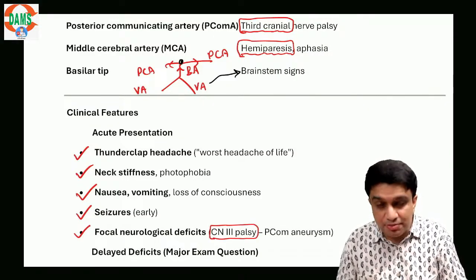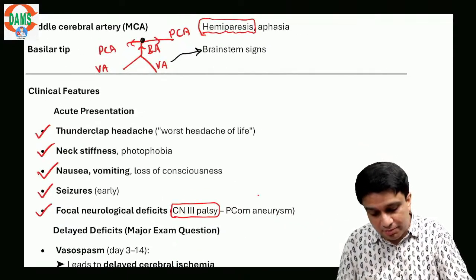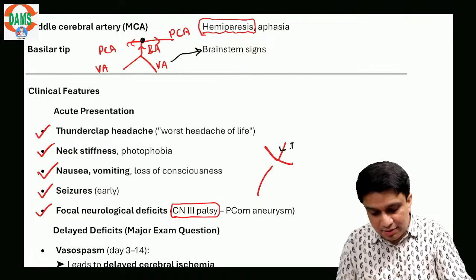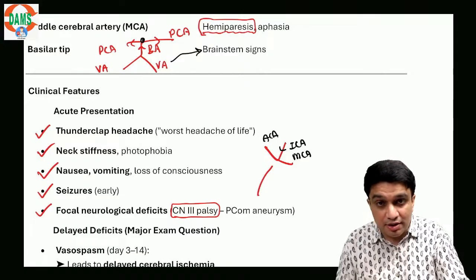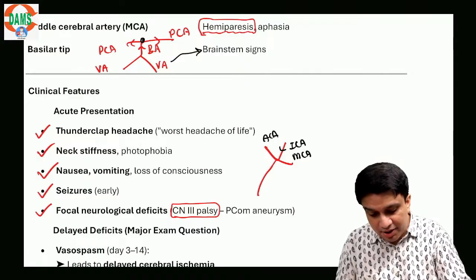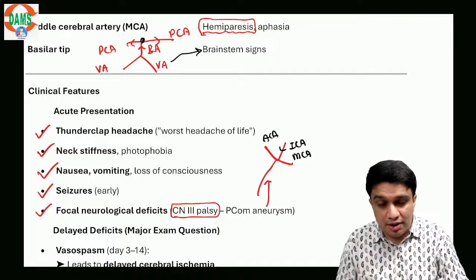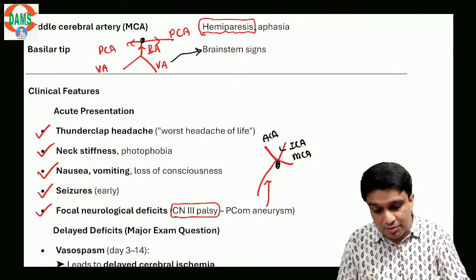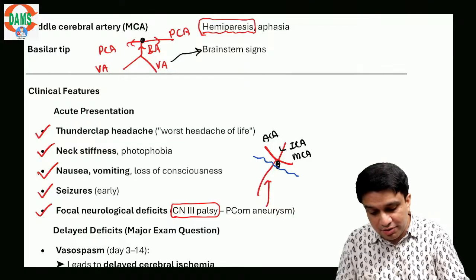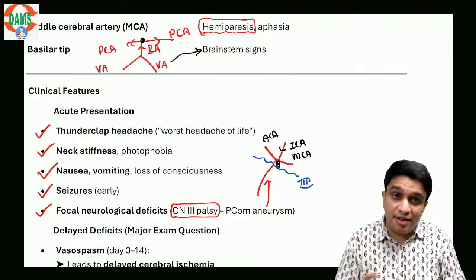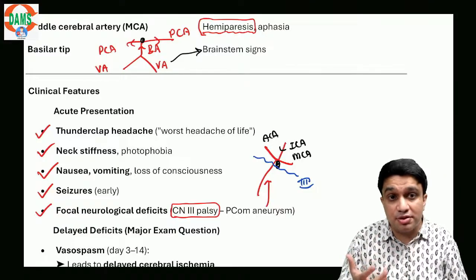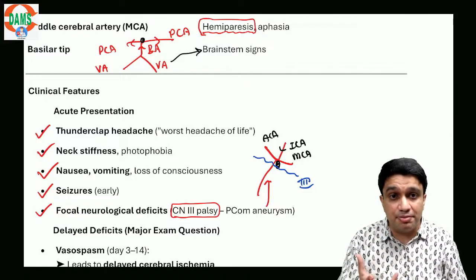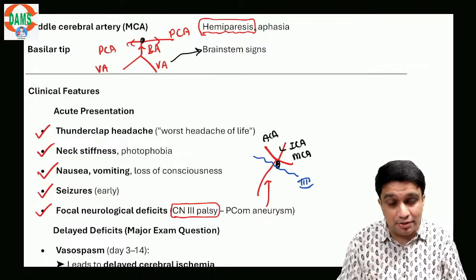Because this aneurysm, you know, PCOM aneurysm. If you remember this artery, this is the parent artery ICA. It bifurcates into ACA and MCA. Got it? And this is the PCOM coming from behind, the posterior communicating. If you have the aneurysm over here, somewhere nearby the third cranial nerve is moving around. So I'm writing this as an early symptom, maybe a prodromal symptom. Before actual rupture of the aneurysm happens, there could be compression of the third cranial nerve.